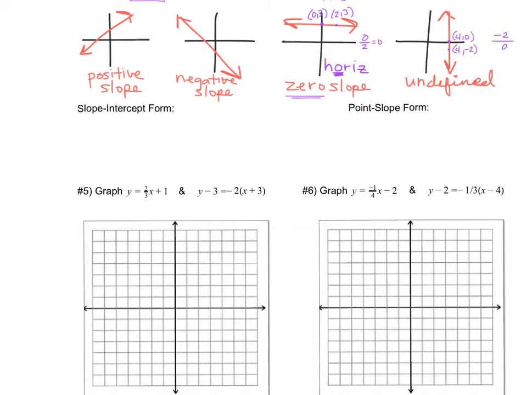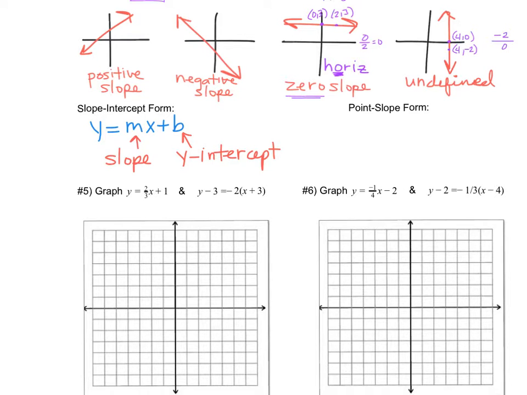Okay, so the two different forms that we're going to be graphing, the first one is slope-intercept form. Do you remember what slope-intercept looks like? y equals mx plus b. Yes. Okay. What is m? The slope. That is the slope of the line. So that's how far you're going to rise and run. What is the b? It's the y-intercept. It's where you hit your y-axis, right? That's what a y-intercept is. So slope-intercept form, okay? That's one of the forms you're going to do.